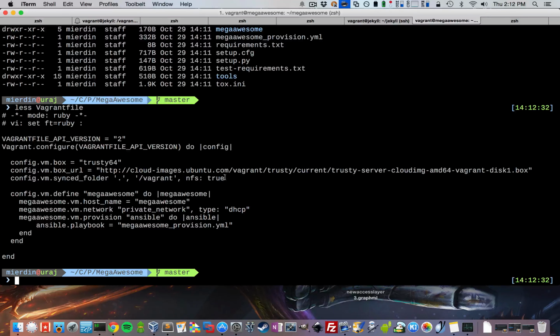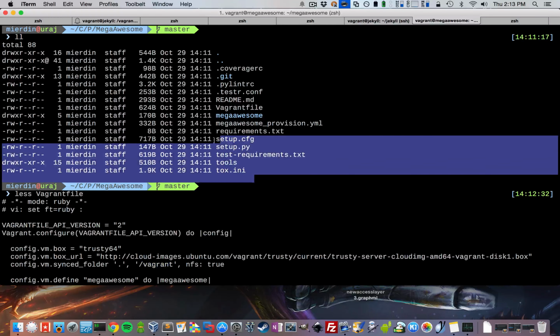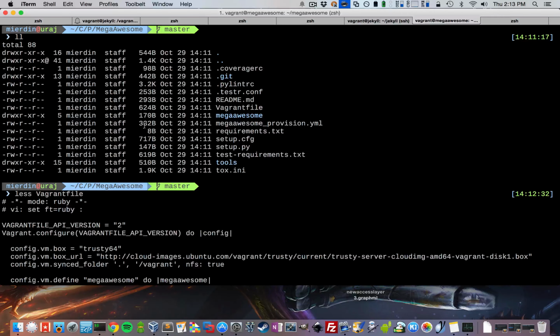We're also mapping a shared folder here. Now, Vagrant does the shared folder redirection by default. Inside of the VM, it's actually going to have /vagrant, and the contents of that directory will be the same directory as this Vagrantfile is located in. So at /vagrant, all of these files will be there. So that folder redirection is possible.